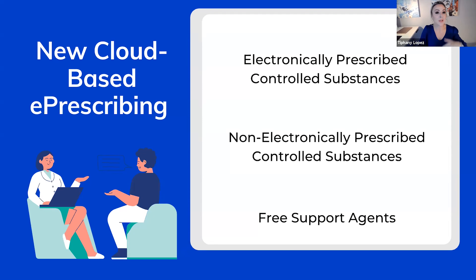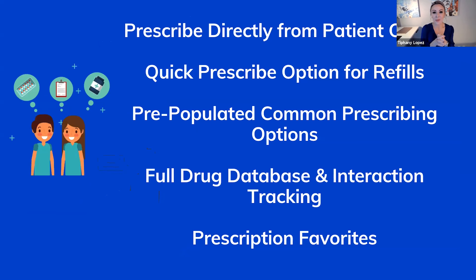We're going to go through three different types of subscriptions. The first is EPCS — electronically prescribed controlled substances, your scheduled substances. Then we have a version for non-controlled, traditional prescription services. Lastly, support users — that includes your admin user who manages your account in AR, and also RNs, LPNs, or whoever is preparing prescriptions for the prescriber in the queue. We'll show you all three today and how the workflow comes together.